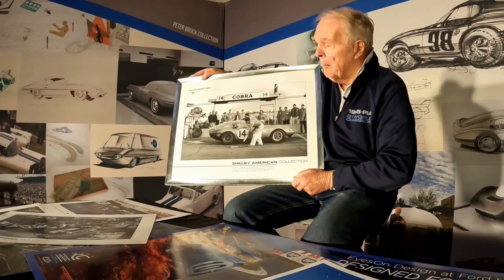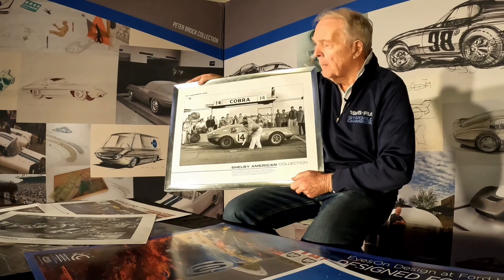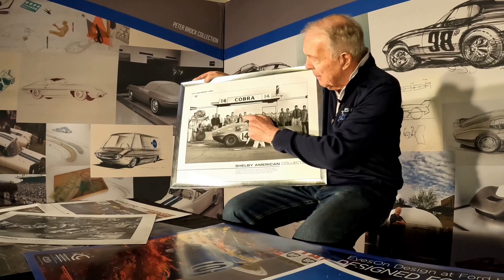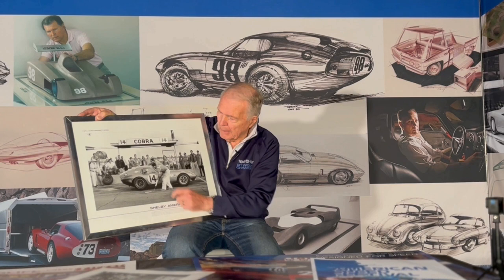This is the very first time we ever ran the Daytona, so everything was brand new for us and we didn't know what was going to happen. We got down there and the car was extremely fast — so quick that the drivers who had never driven it before had to step in. All the testing was originally done by Ken Miles, who's sitting right here, but he was reassigned as team manager. Instead we had Bob Holbert, who's in the car, and Dave McDonald, who's standing back here.